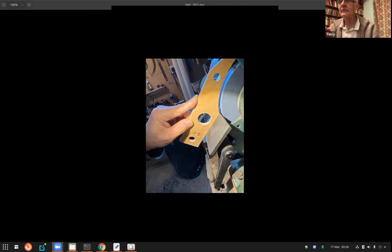Then we come to platform sharpening of gouges. Now that involves setting that I think is photo two, maybe. You got that, Adam? That one? No. Yes, that will do.